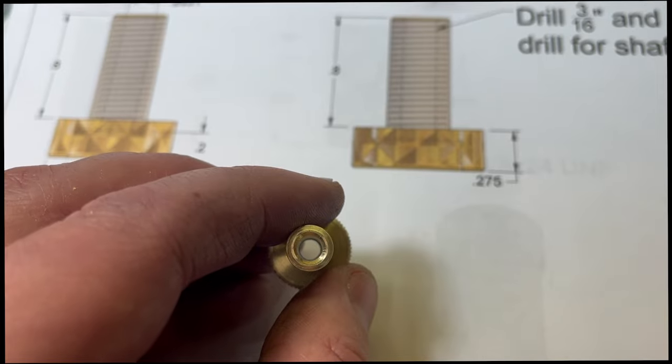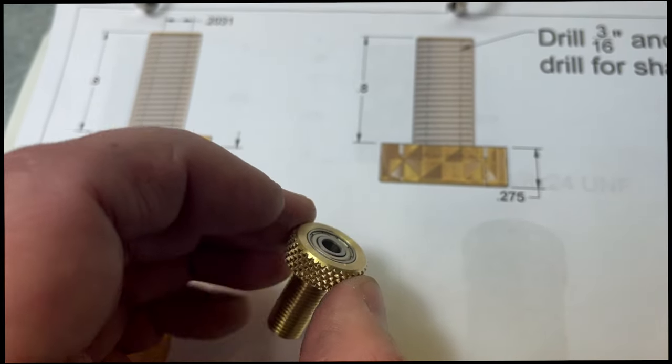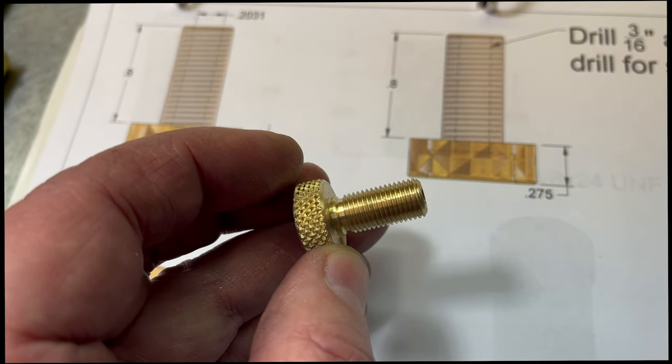Just enough room on the back that if I take a 3/16 rod and sort of mushroom the end over a little bit, I can tap those back out if we ever need to change the bearings. So happy with how that turned out, and I think our knurls are getting a little nicer looking as well.